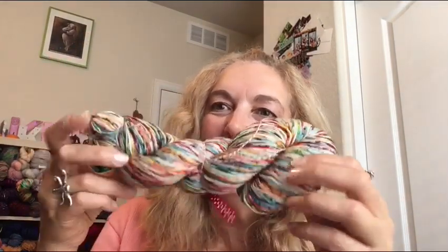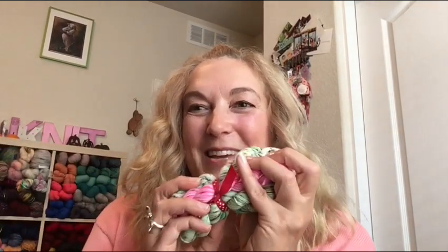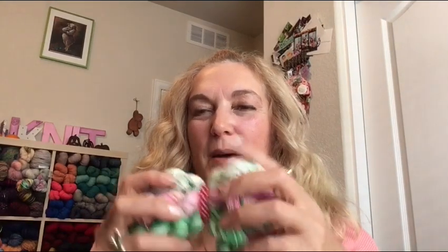I have a couple of things I got in the mail to share. I got this yarn from Kate Selene — it's so cute. Look at the colors in it, you can't wait to knit it up. This one is called Rainbow Sherbert. I also got a little Christmas mini pack — her interpretation of a Christmas mini pack. I love it, oh my gosh, it's so cute. She had several different Christmas mini packs. And she sent a little freebie too.